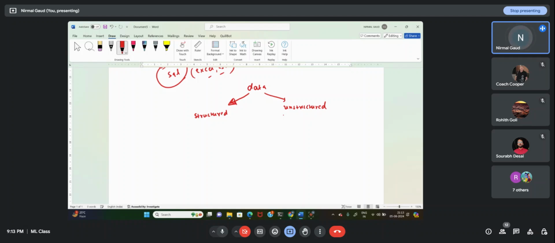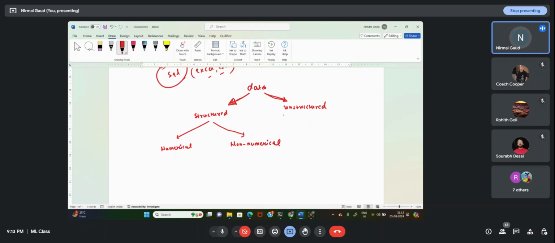Because the companies give data to the analyst, to the data scientist, in structured form in most cases, though it is messy. Though it is messy, they give the data in a structured format. So structured data, tabular format, is further divided into two parts, that is numerical and non-numerical. Numerical and non-numerical data.